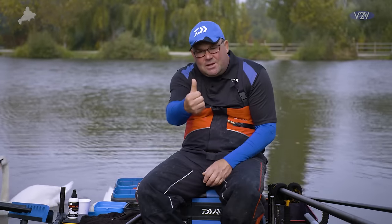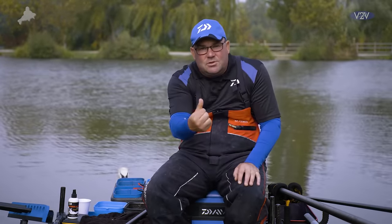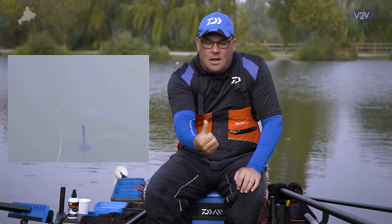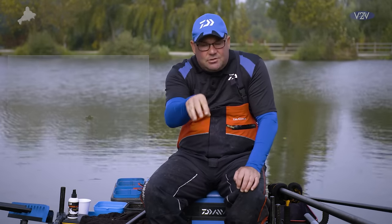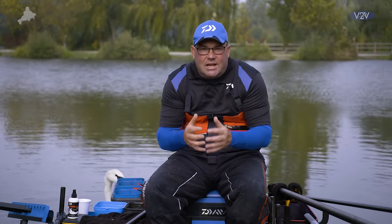One of the best things about fishing PACE close — and something a lot of people don't realise — is you don't miss as many bites. Because you're virtually on top of your float, you can see what it's doing under the water. When the float goes under and keeps going, I'm going to strike. If it goes under and just comes back up, that's a liner. If I was fishing longer I'd have struck, missed the bite, had to come in — it all slows the whole process down and cuts your end weight.